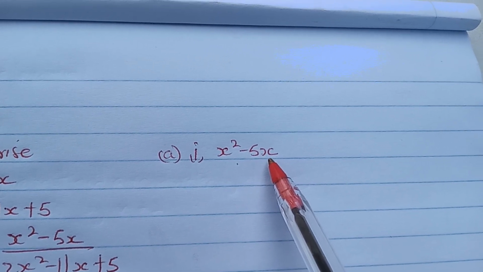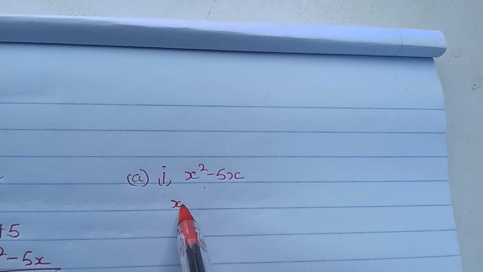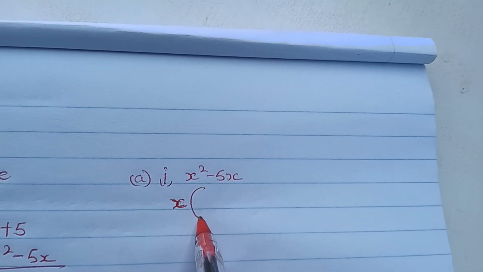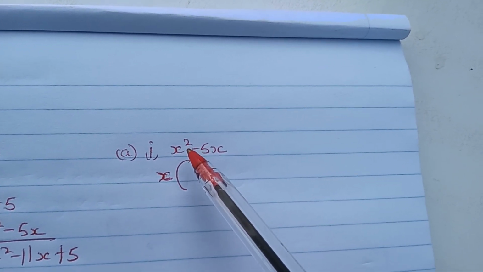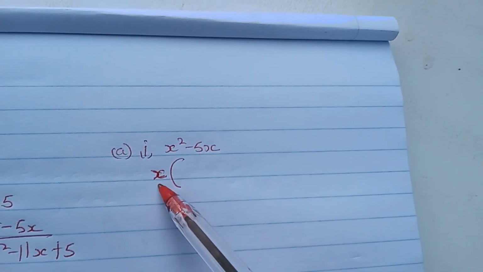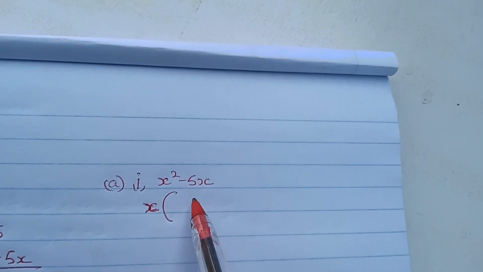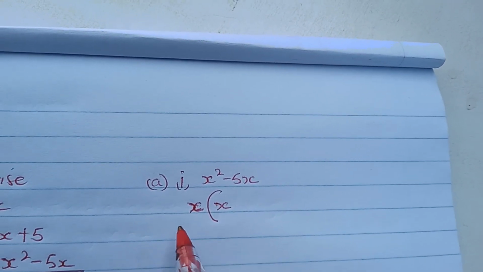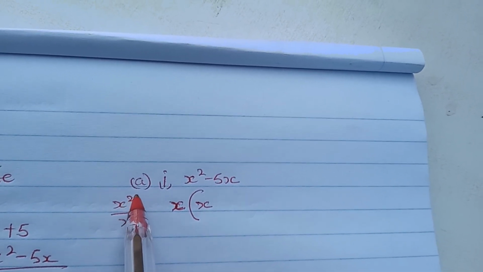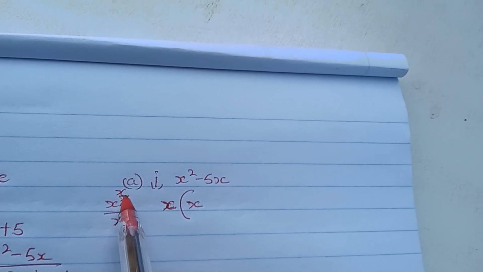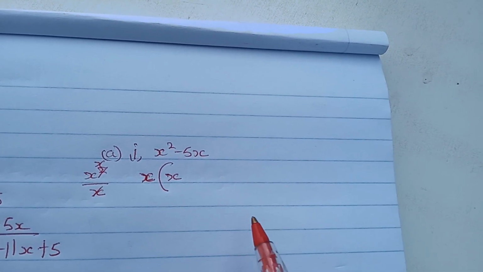We can clearly see that our common factor here is x, so we write it here and then open the bracket. We now divide each term by the term in front. x to the power of 2 divided by x, the answer is x. You know exactly that x squared divided by x, so one x cancels with one x on top, and the answer remains x.